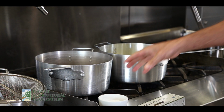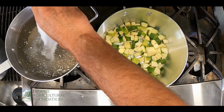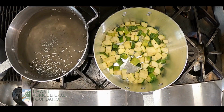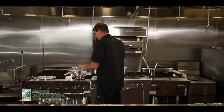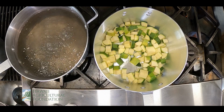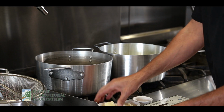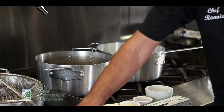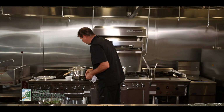In the meantime, I'm going to salt my pasta water. Heavily salted for pasta always. Garlic, chili pepper flakes, right? Butter, pepper, and thyme. Salt and pepper on the zucchini. It's going to help draw some of the water out.